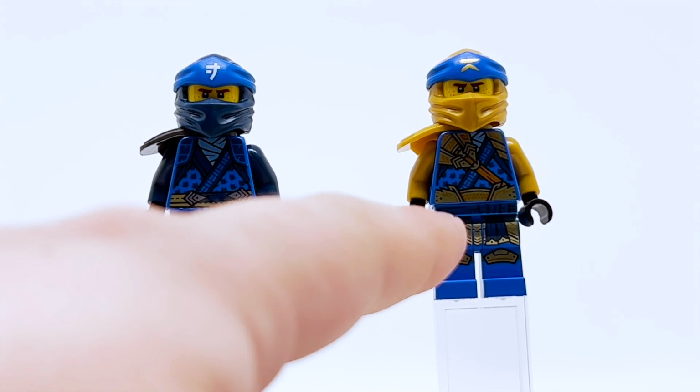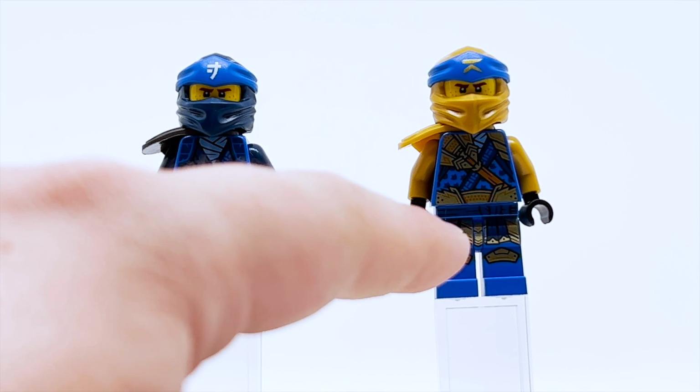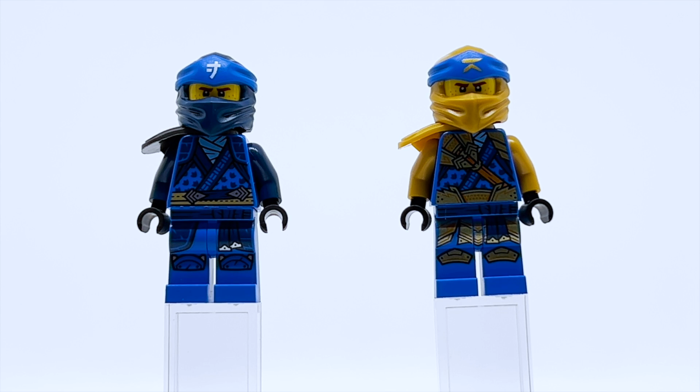But something cool here that I didn't really point out on Cole, but Cole also had: I like the little darker gold dots that are almost sort of orange. Those really add a nice bit of texture to the design. It makes the entire line feel a lot more elegant.